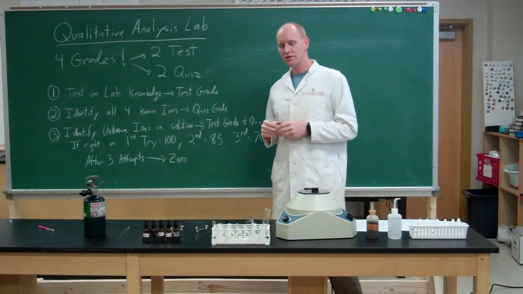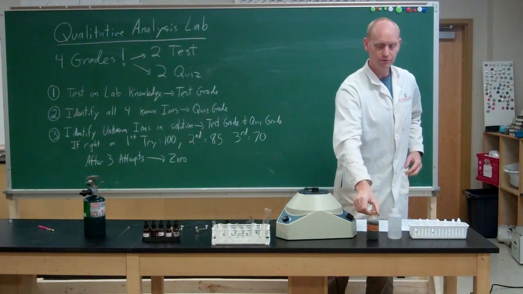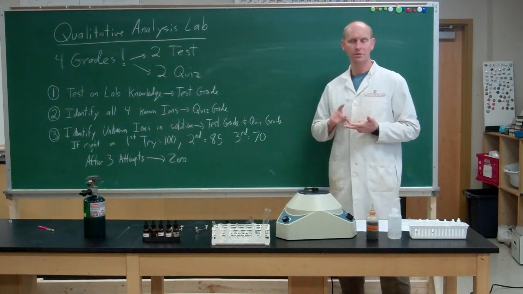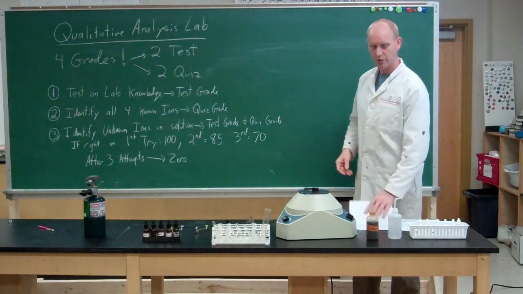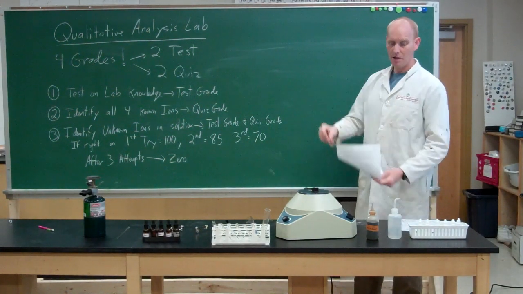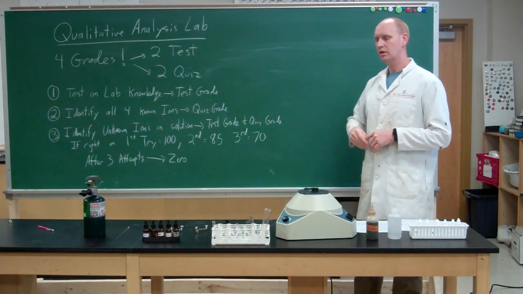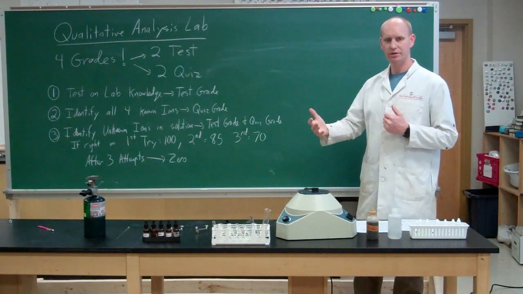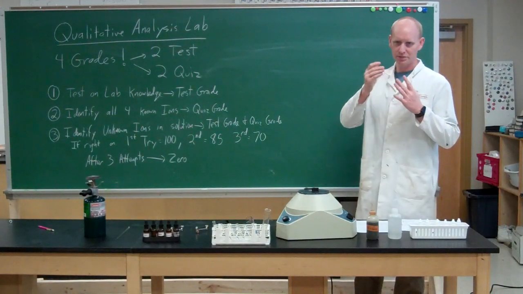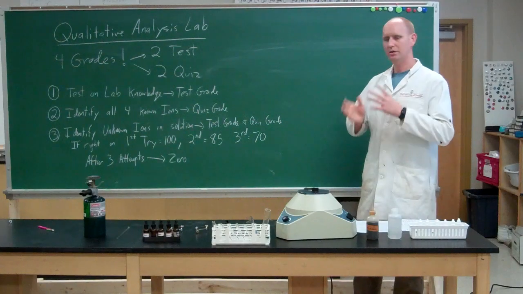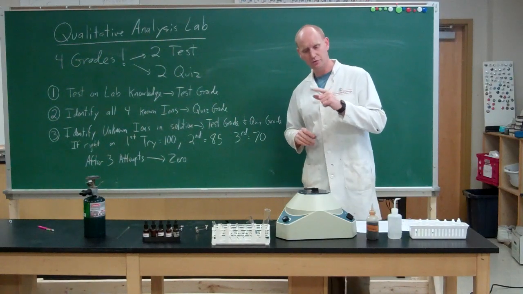Now, the known portion of the lab is based around this chemical here that has the 4 ions that we're identifying: the aluminum, the chromium, the iron, and the nickel in it. And all you have to do is go through the lab procedure, which you'll have, and separate all 4 ions in the solution, do a test to prove that they're in the solution, and when you're done, you're going to have 4 test tubes, each one with each particular type of chemical in it, which will be a certain color or have a certain characteristic. Actually 5, because there's 2 tests for the aluminum.